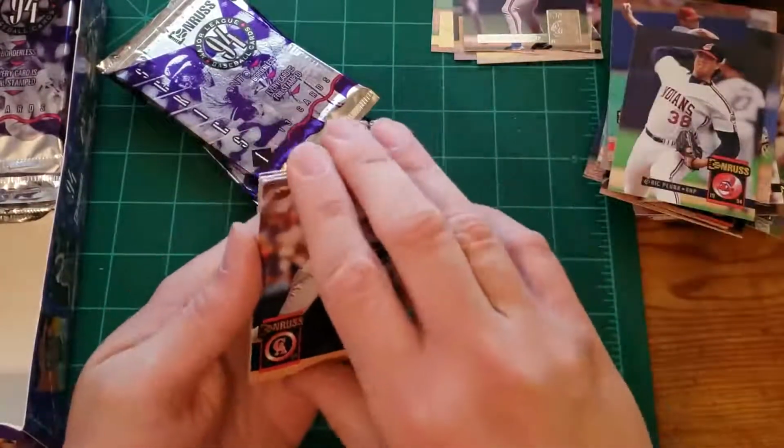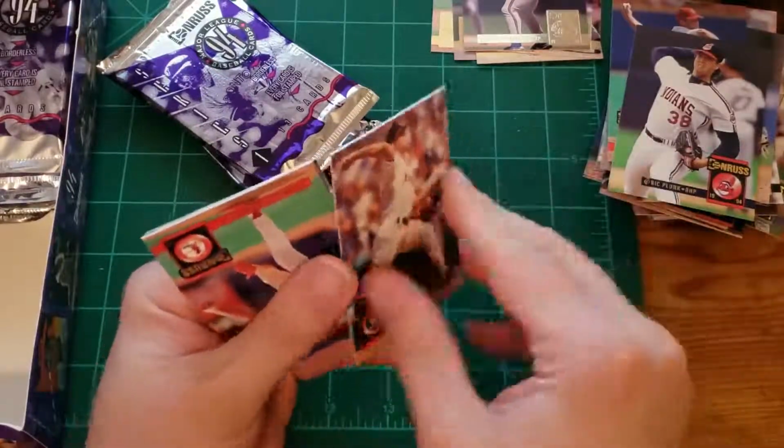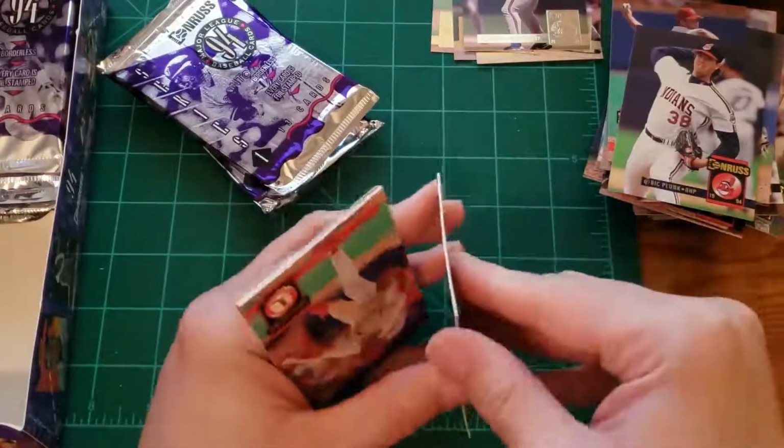See, I'm not seeing any real big names just yet pop up. The Cal Ripken is about all I've seen, and we haven't got any insert. No Diamond Kings.